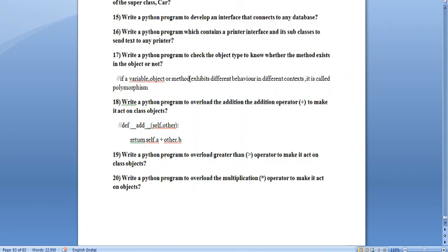Because the same variable, same object, same method exhibits different behavior or performs different tasks, we call it polymorphism. There is no separate syntax; we have to understand from the program whether it exhibits polymorphism or not. So we will check it with a simple example.